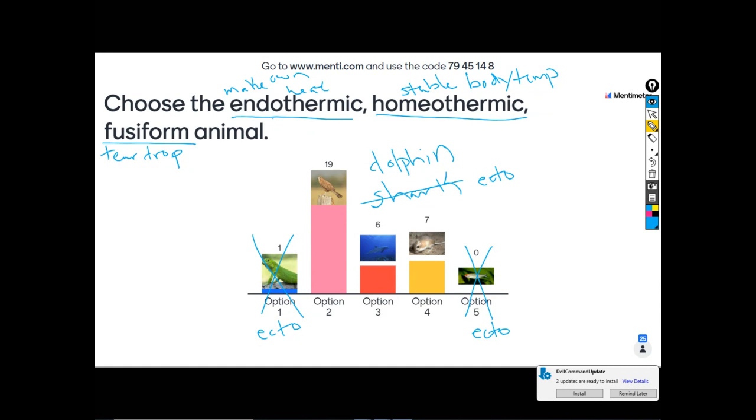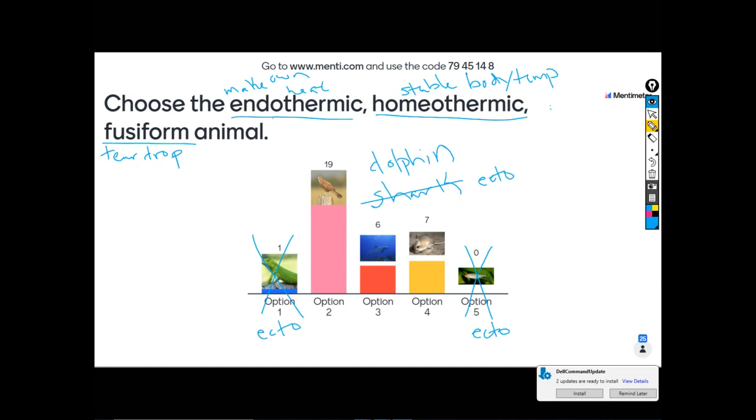Okay, so given what we have left, does the answer of homeothermy cut any more individuals? No, right? So remember, homeothermy means we have a stable body temp. Do birds have stable body temperatures? Yes, ma'am. Right? Our dolphins, as mammals, these guys have stable body temperatures. And then our sweet little kangaroo rat.